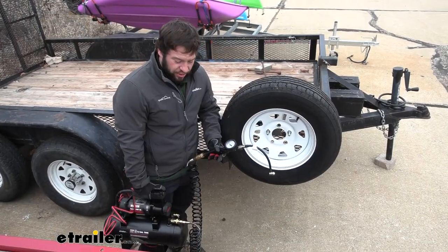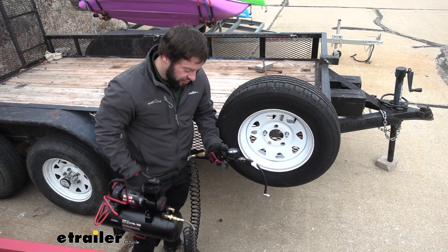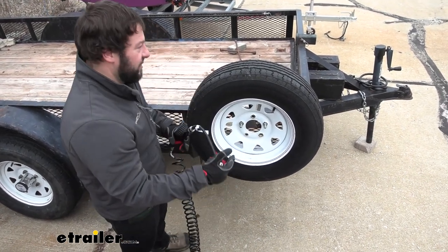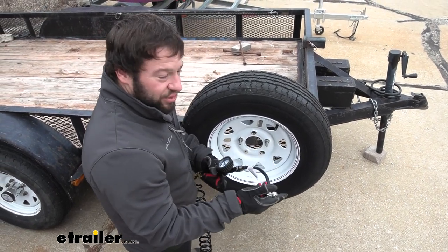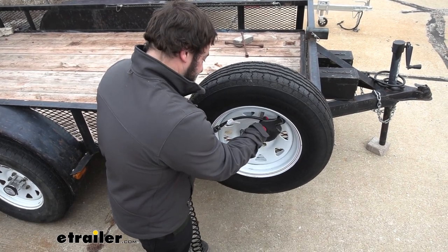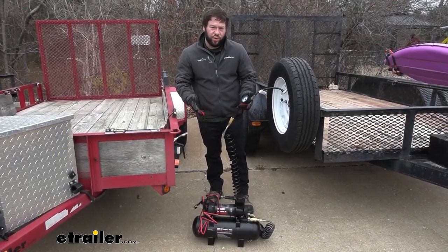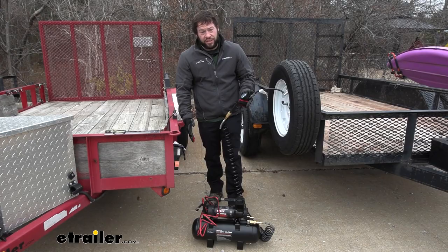Now, there are two different ways you can use the compressor. We've unplugged it from the vehicle — that quick connect makes it really easy. I don't have to detach anything with tools. So I brought it outside; it's all the way aired up. It's got the two gallons of air in the tank. We're going to use it on the spare tire on the trailer. I took out about 20 PSI, so instead of being at 40, it's at 20 now. We're going to see how long it takes to get it all the way back up to 40. It looks like it took about 34 seconds to go from 20 to 40 PSI in the trailer tire, and there was still more air in the tank to use.